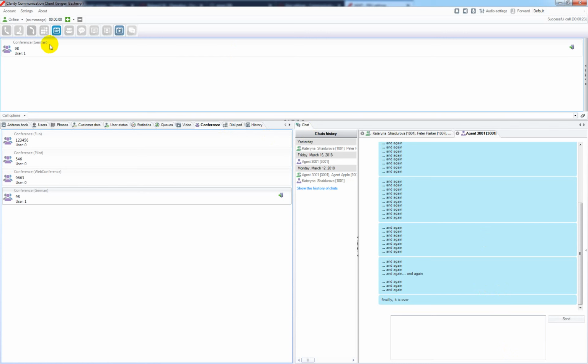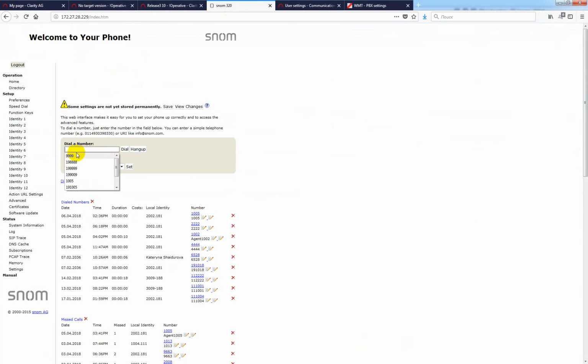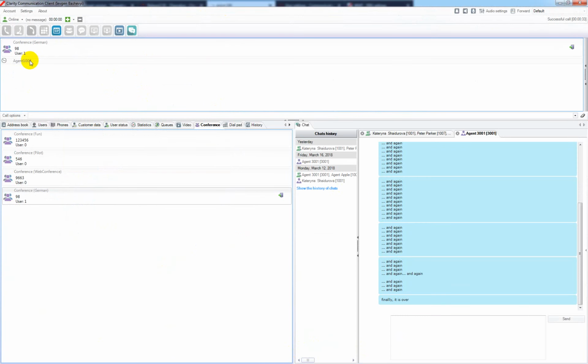So you're having a conference call, for instance, and then someone calls you on your extension number. So you see this second call. Previously, it was not possible to take it over because you had an ongoing call.